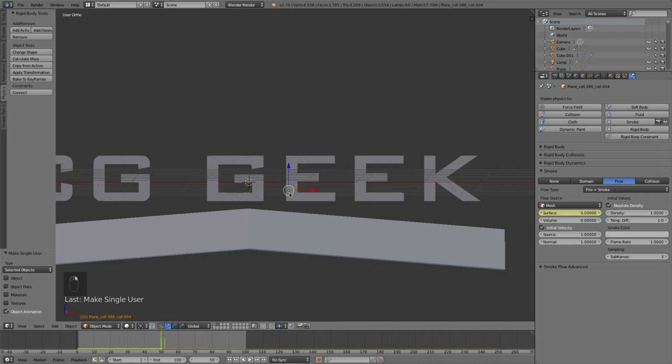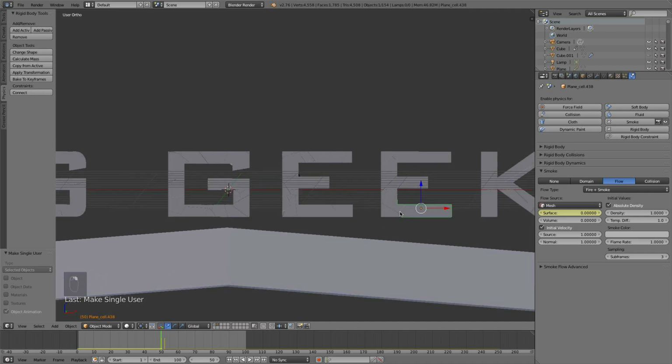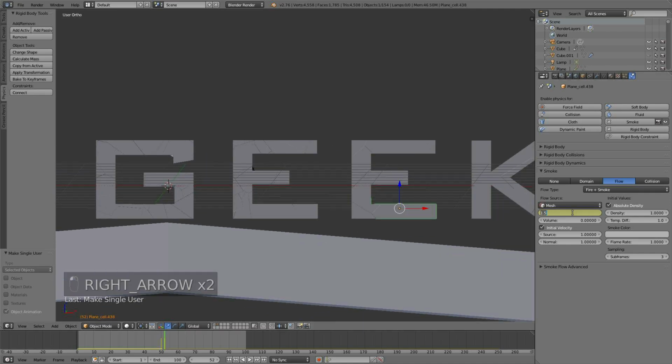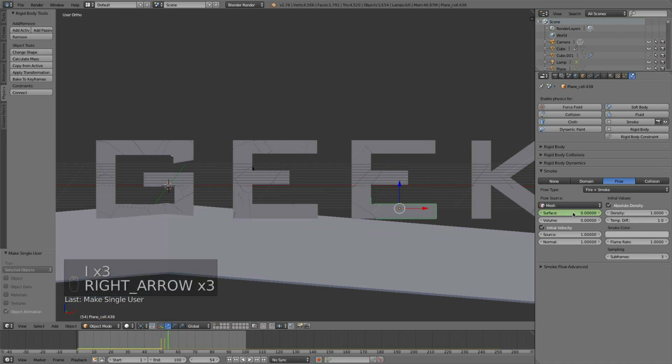Now you'll see that these are keyframed, whoops, not all of them, but where was that one that I was working on that I changed? I need to try and find it. Or was that shard I was working on? That's the issue when you are working on just one shard. Let me quickly redo that. I'll just use this shard here. 52 I want to be 0, and then 54 I want to be 1.5.